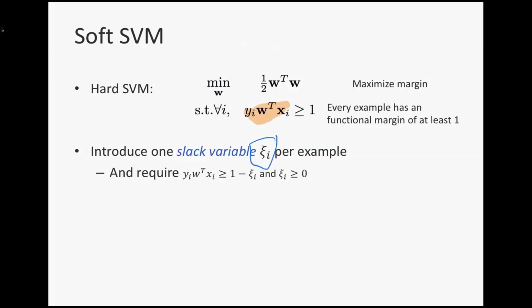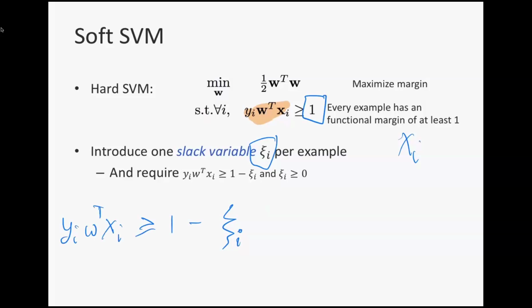The slack here is the Greek letter xi, and I have been writing this Greek letter for about 15 years now. I still don't know how to write it. So when you see me do this, that's my best approximation of a psi. So for every single example, I introduce a slack variable psi, which is to be interpreted as how much that example is allowed to break into the margin. Breaking into the margin is essentially the same as saying, instead of the functional margin being at least 1, the functional margin should be at least 1 minus psi i.